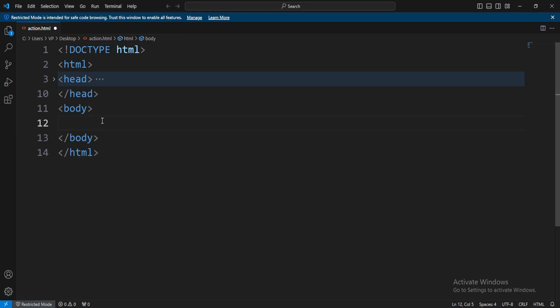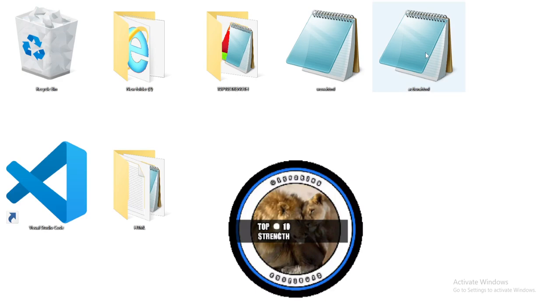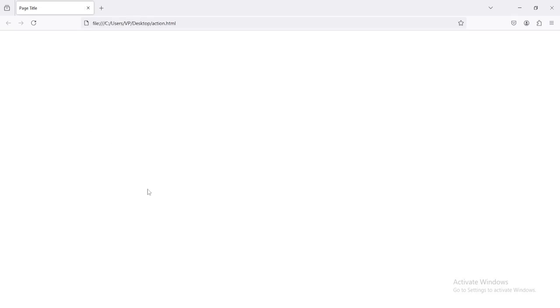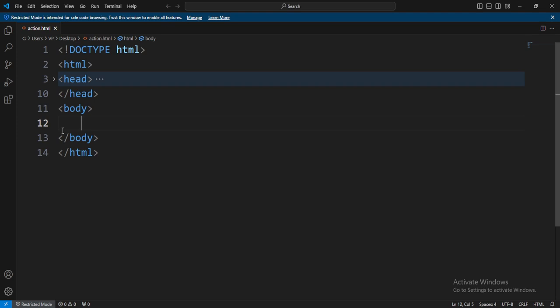We need a form, right? But before we create a form, let's open it with our Firefox. This is it. We have an empty action page right here. So let's create a form. To create a form, don't forget we have discussed this. As you can see, VS Code automatically gives us an action attribute. But assuming we don't need it for now, because we are going to specify it later, let's do it from scratch by ourselves.